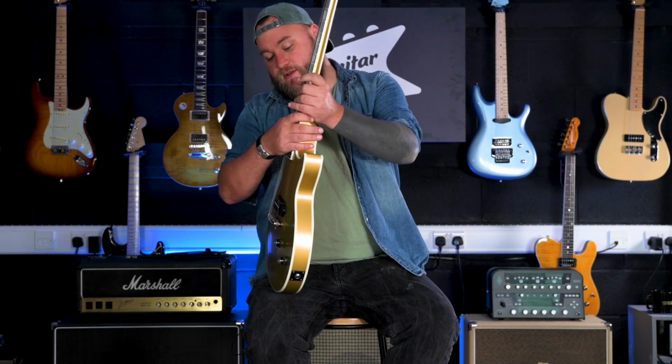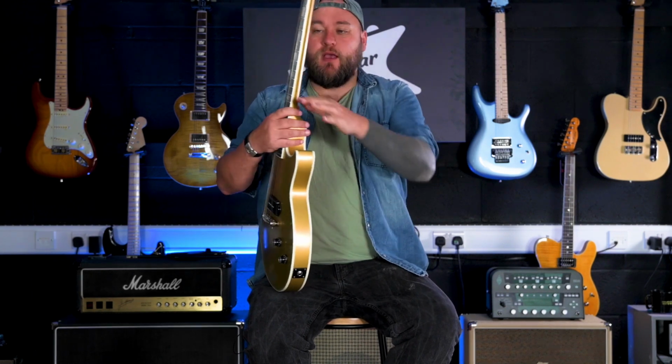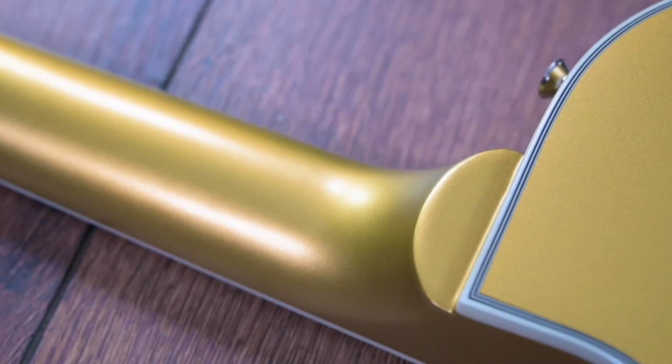So the finish they describe as double aged gold. I don't know if by that they mean where it's all satin, so it's not shiny or anything. If you are expecting relicking and lacquer checking out of the box, this guitar doesn't have it. So I'm not sure quite what they mean by the aging.